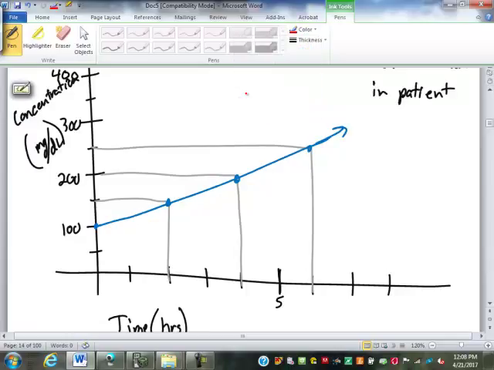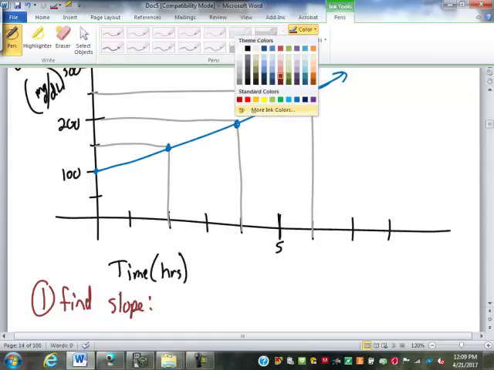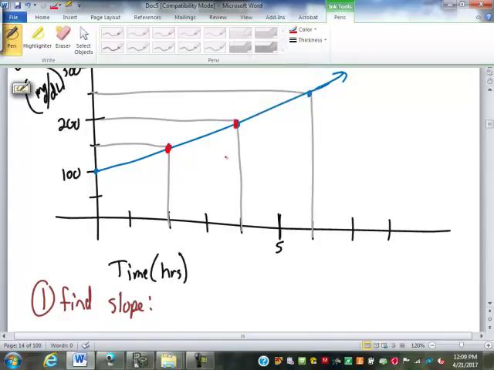Well, the first thing I ask for this line here, sorry, got tongue-tied there, is to find the slope. Well, I can pick any 2 points on this graph to find the slope. I'm going to pick these two. First of all, is the slope between those points positive or negative? As we move from left to right, it is going up, so it is positive. So we know it's a positive slope.